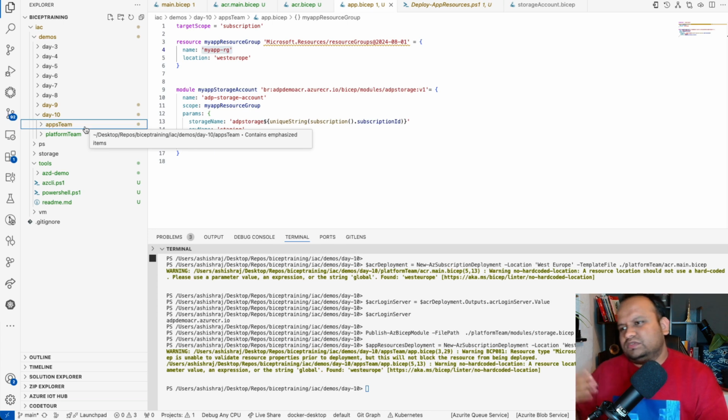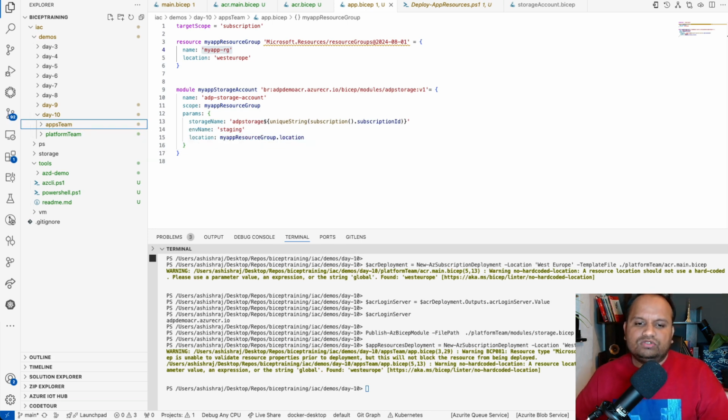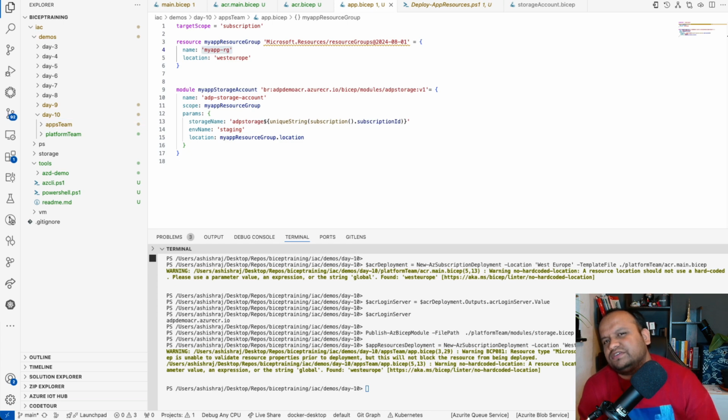So in the upcoming sessions we will get into improving this user experience, but it's again based on what your team needs. If you have just a few resource deployments happening in your team and you don't need those advanced tooling, then this is a beginning or a starting point for this kind of separation of concern in infrastructure as code.